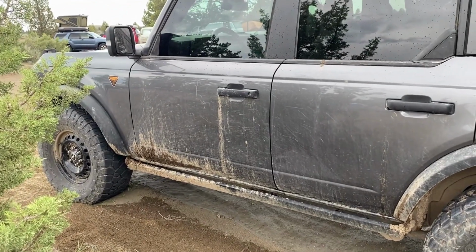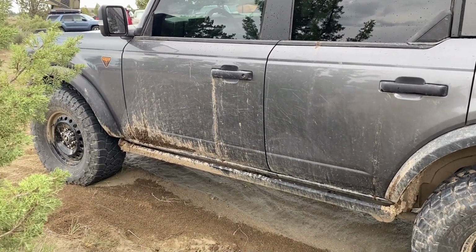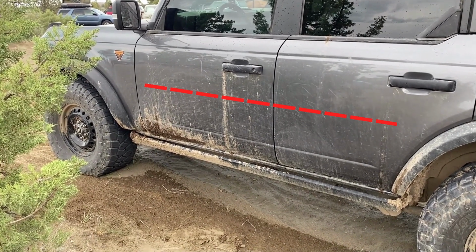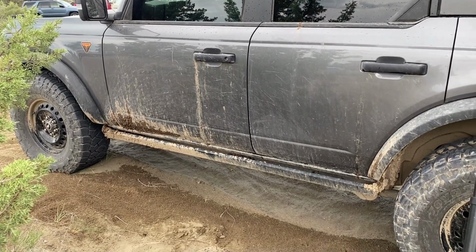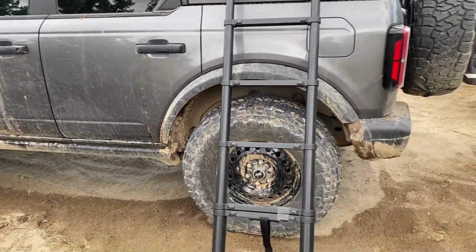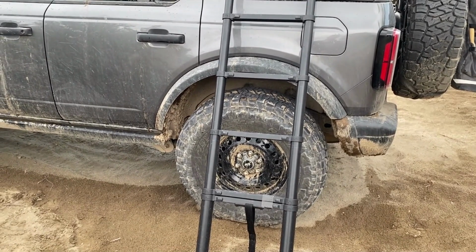All right, so that is the result after bringing the tires and wheels in with the standard size fender flares. And you can see that it's no longer caking the door handle. It's no longer flinging up all over the windows, at least on this side. So it actually did make quite a difference. And let's check out the other side.